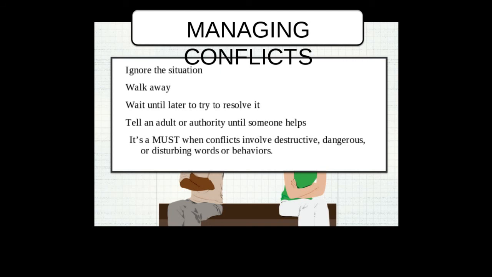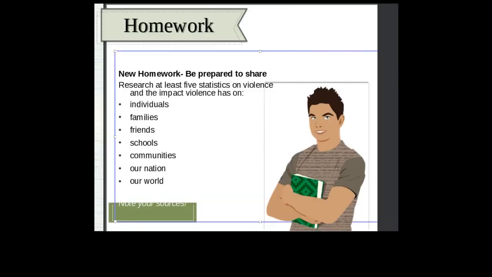But by getting adults involved, you might be able to resolve it quicker with less conflict or less injury. And it's a must when conflicts involve destructive, dangerous, or disturbing words or behaviors to get help, to get out. We could talk about abuse at this point, but we'll leave that for a different time.